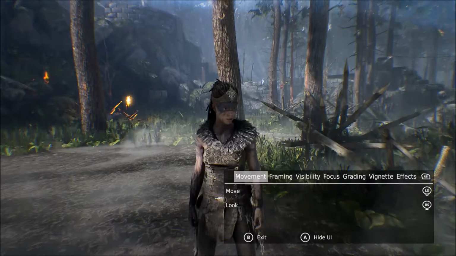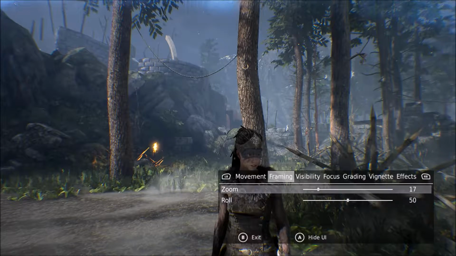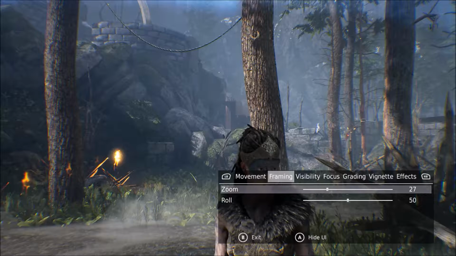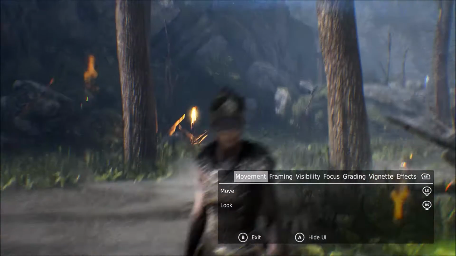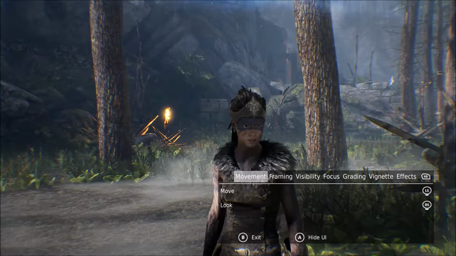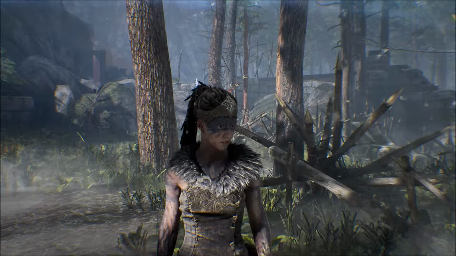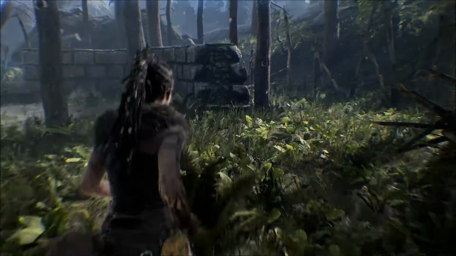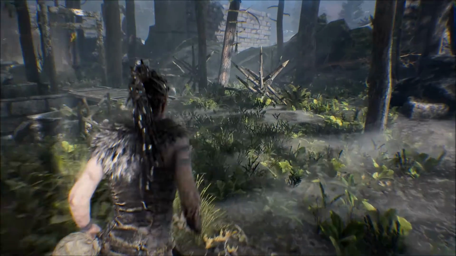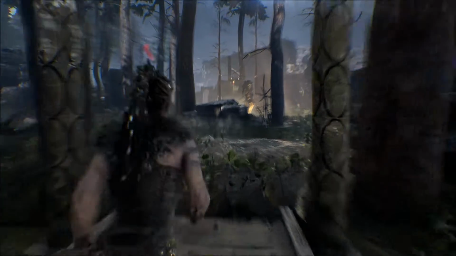One thing I wish they had was a way to change the angle so that you could see more of her environment when Senua was here. But I mean, just look at the light play on her arms and how gorgeous that is. I don't know, it just really blows me away the lengths they went to make this game look a certain way. It's not photorealistic, I'm not even going to say that. Well, kind of is, but it's just so striking.